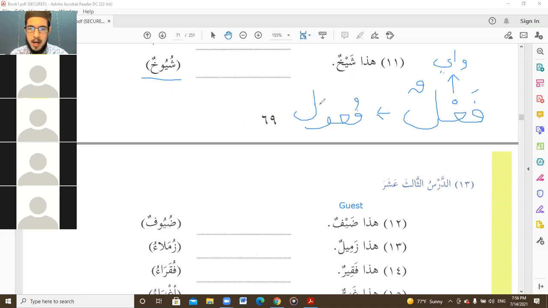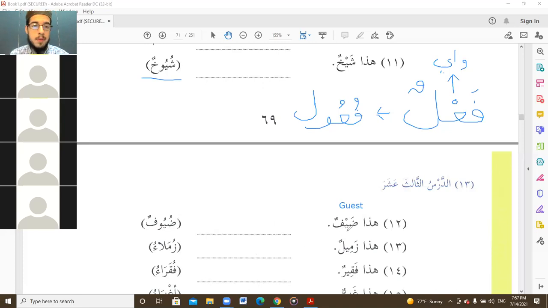That is jogging my sarf memory, my morphology brain. And we notice this here, sheikh, okay? The middle letter is ya. It has a sukoon, and it's one of the 3 weak letters. By weak letters, we're going to explain that later. It's very important in morphology, but it's a little bit weird to deal with the weak letters, but we'll get there. So in the plural, it becomes shuyukh, okay?